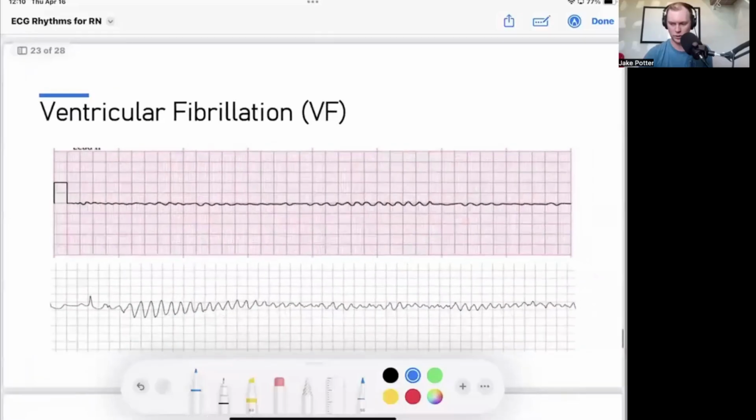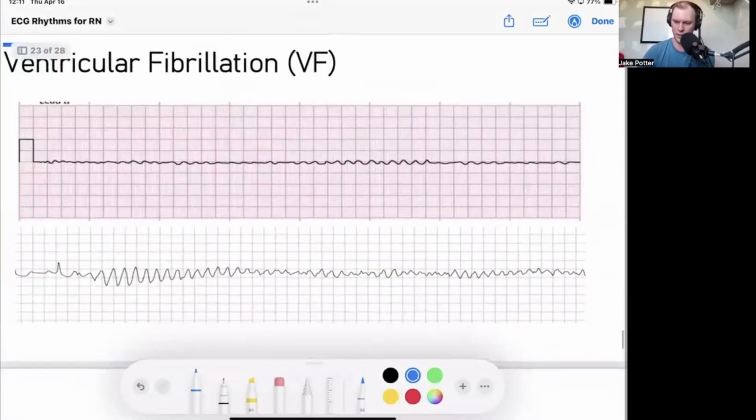Then you have ventricular fibrillation. You'll hear this as VFib, or VF is the common shorthand. So this is basically the ventricles quivering and fibrillating, similar to AFib, but it's just the ventricles. This is a lethal rhythm. This is non-life sustaining. I don't think I've ever seen a patient be conscious with VF. Maybe an LVAD patient, but typically they're not conscious at all. So this is not checking for a pulse. You see VF, you immediately jump on their chest, start doing chest compressions, and they need to be shocked.